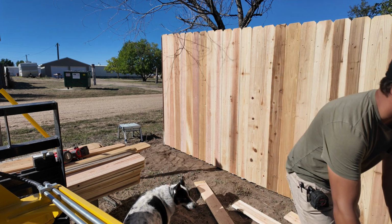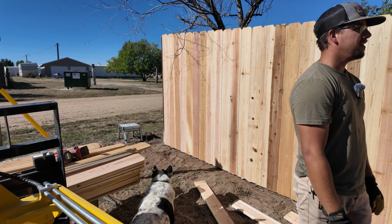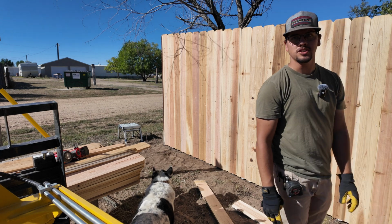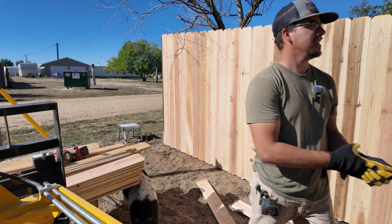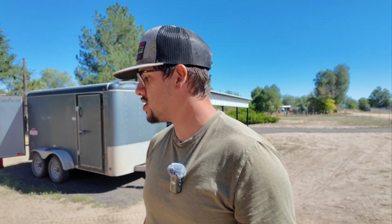Okay, let me clean up a little bit, then I'll give you a final view of the project. All right, just finished cleaning up and having some lunch. I'm pretty beat, but I am glad that the project is done and it went pretty well. So I'm gonna give you a couple of shots of the fence.